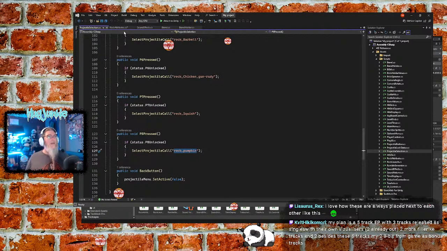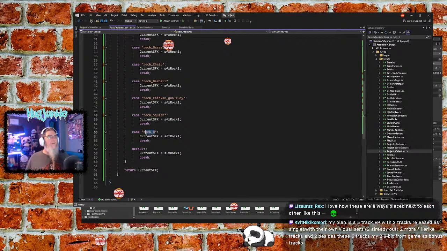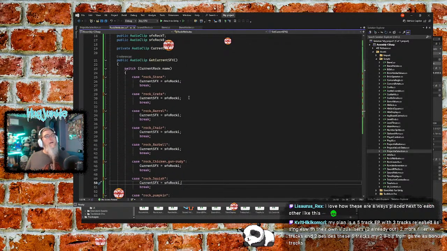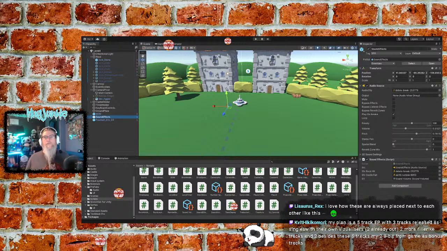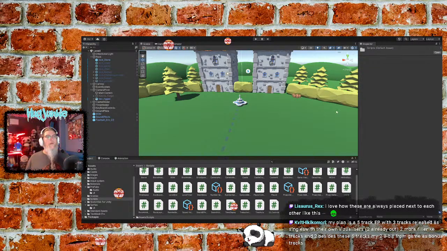But I would like to add some more projectiles. As we talked in the past, it'd be funny to add certain things in there. We just need to change these numbers. So we've got rock 2, rock 3, rock 4, rock 5, rock 6, 7, 8. Let's create a rock attributes.